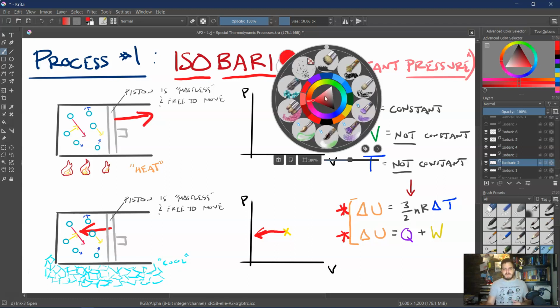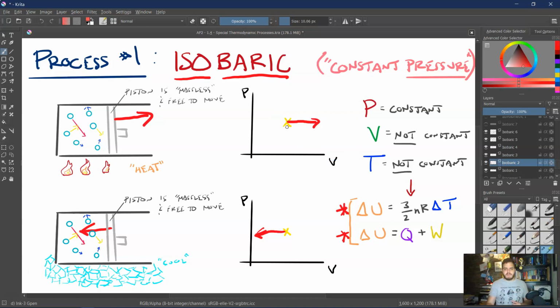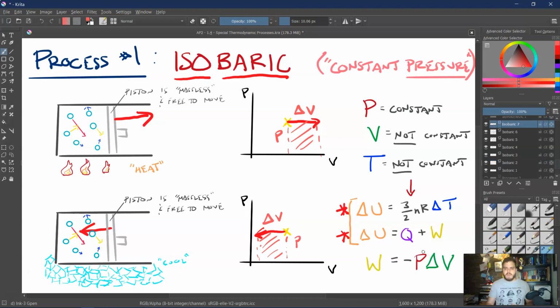Well, remember, we talked about this in our last lesson, that this area here is the work. Similarly, this area underneath this graph is the work. And if I look, this is P, because this is the pressure from 0 to P, and this would be delta V from your initial volume to your final volume. Similarly, I have P and delta V. So our work is actually going to be equal to P times delta V. But notice, we have to put a negative sign here.